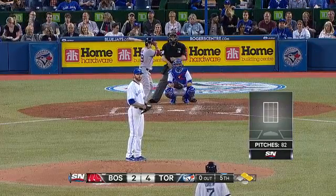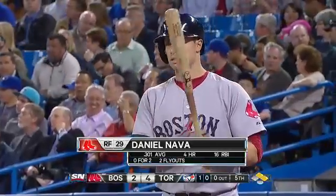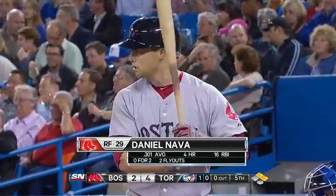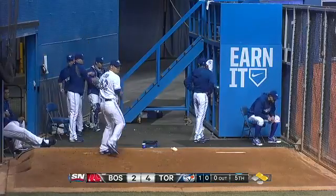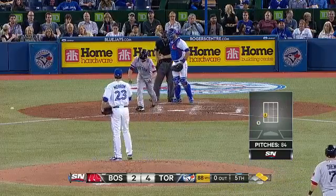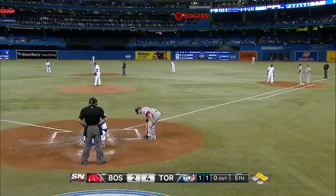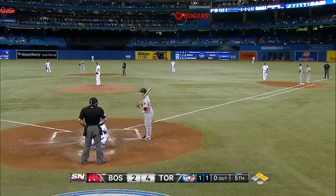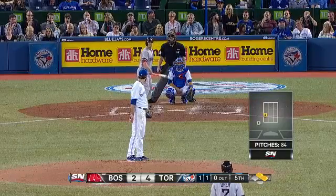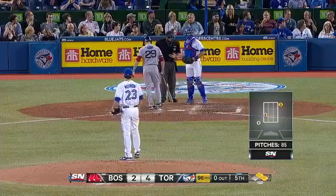Daniel Nava has flied out twice so far. Takes a pitch inside. Aaron Loup is up throwing in the Blue Jay bullpen. Morrow's pitch count at 83. There's Aaron. Nava fouls it off the catcher's shin guard. Ball and a strike. We are in the top of the 5th. That's a little slider right there. It acts like a cutter, barely moves at all. He's trying to pitch Nava inside. He's got 2 fly balls where he's got in just enough. Nava's late on that fastball.